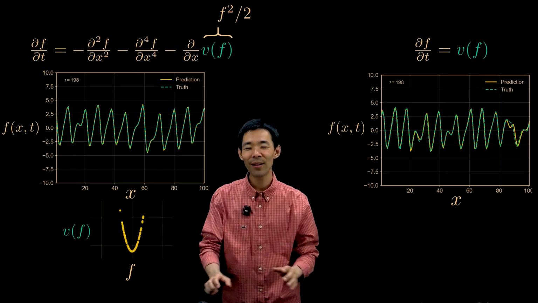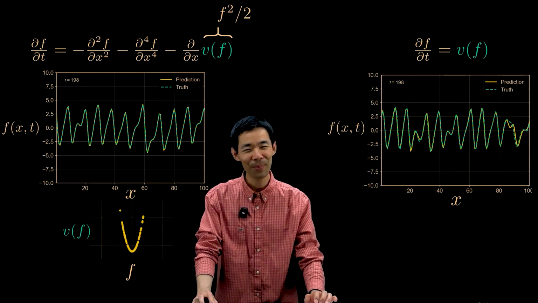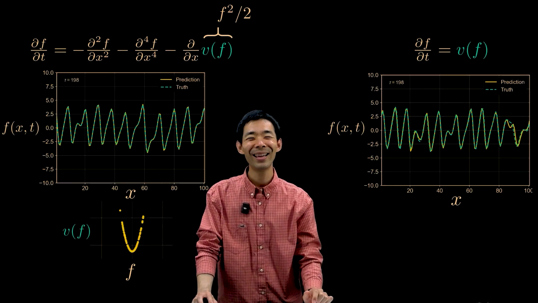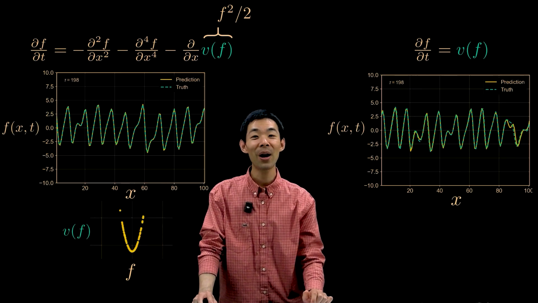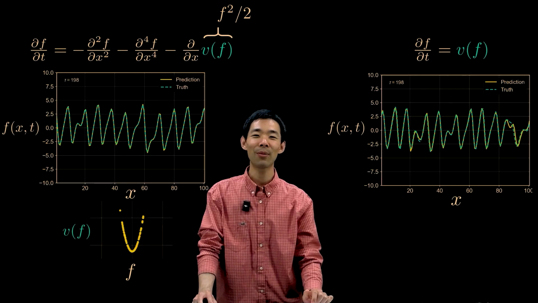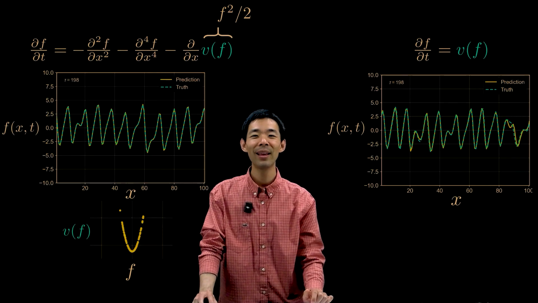Now, I'd like to move on to a different example, example number 2 in this video, that talks more about sparse regression and less about the neural network approach that we talked about in this problem. So let's move on to that example next.